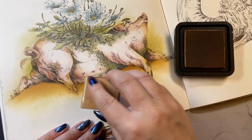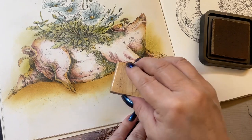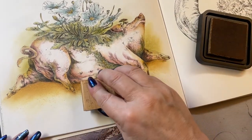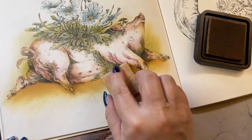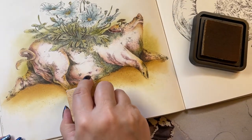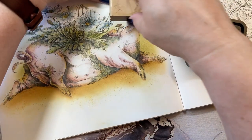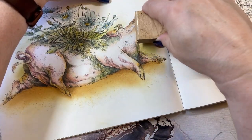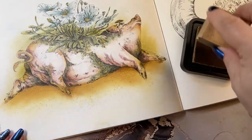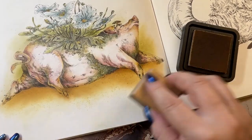And you can bring it down here where the distress ink is light and add in a few of those. And like I said, that's just for texture. If you wanted to see it more, you could put in a different color. I just wanted a nice little light dots. Put some up here. And there we go.